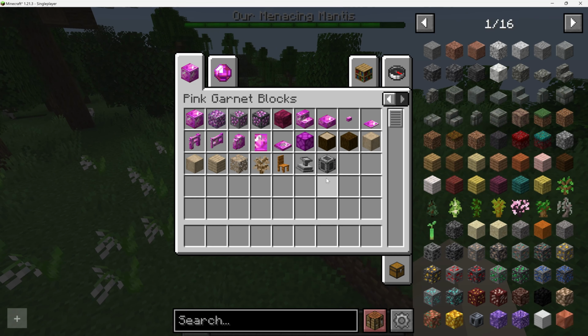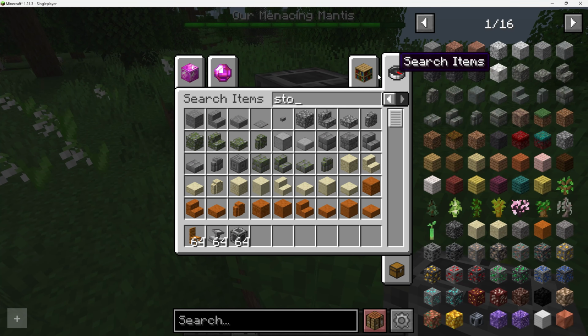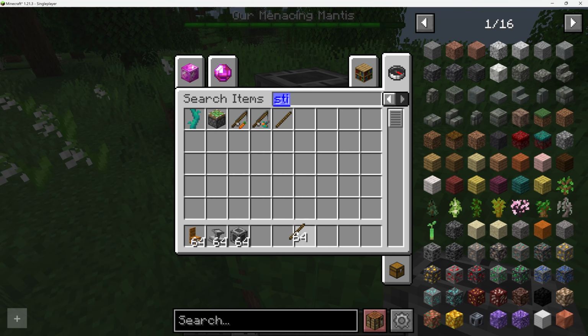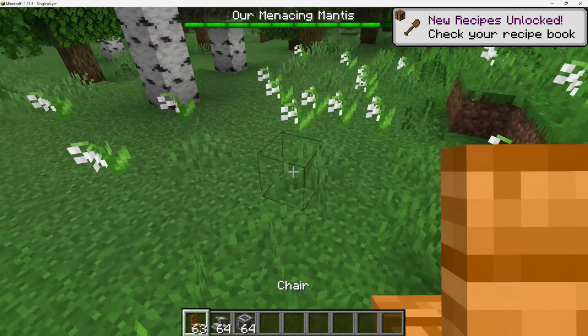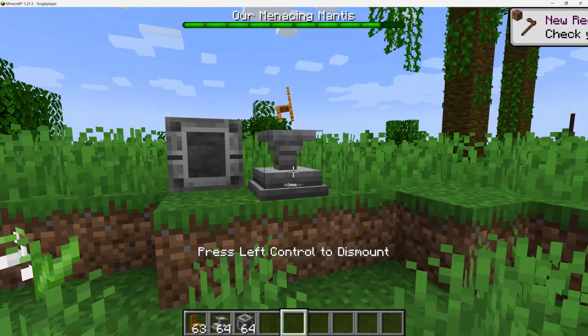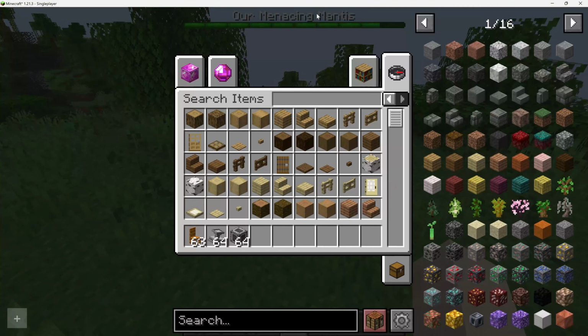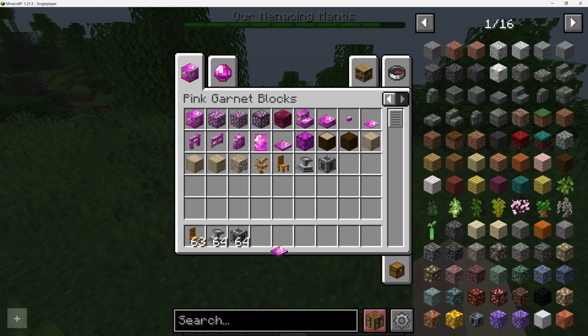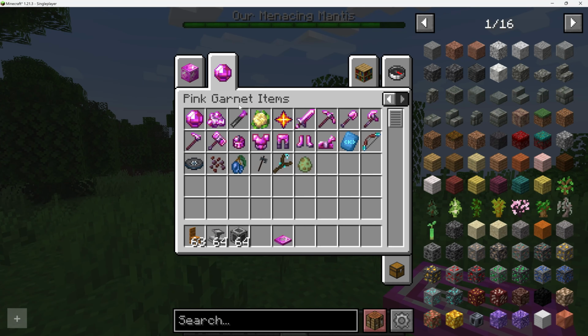And when it comes to this, let's take a look right here. Just for the sake of argument, we got the growth chamber. And I'm pretty sure because we did the changes, this should all work as well. And it does, absolutely amazing. We can still do that. Although do still remember that there is still a desync, sadly, in here. But there we go. That's going to be fine. And then I think this is also all fine. Well, there you go. That should be everything that we have right here.